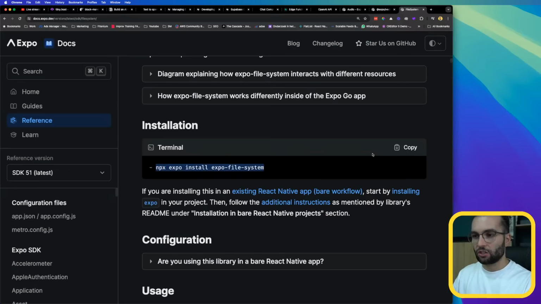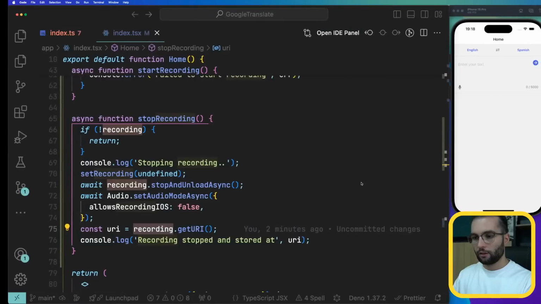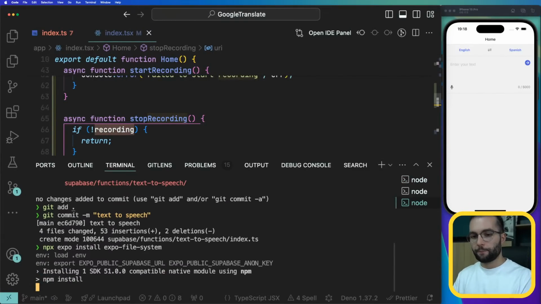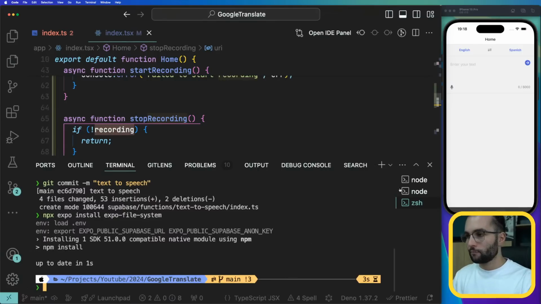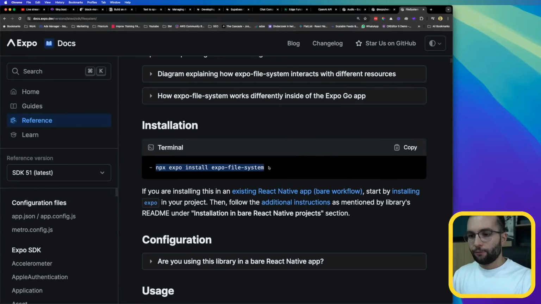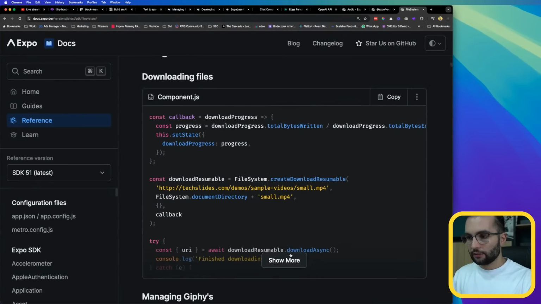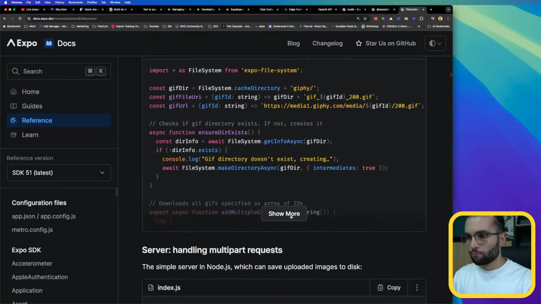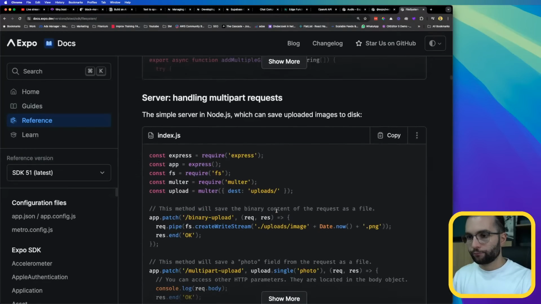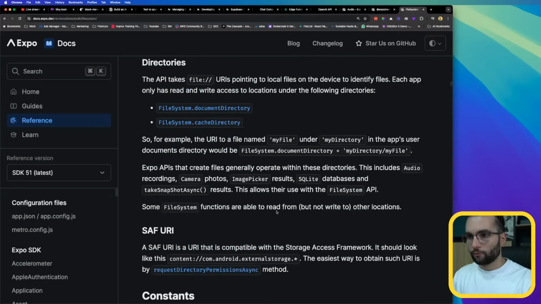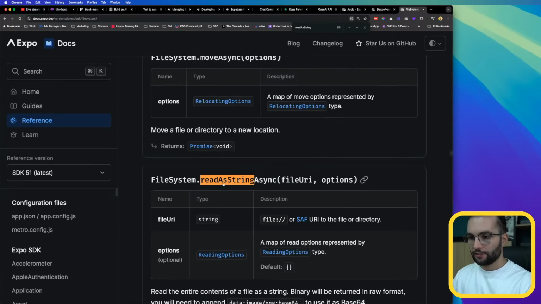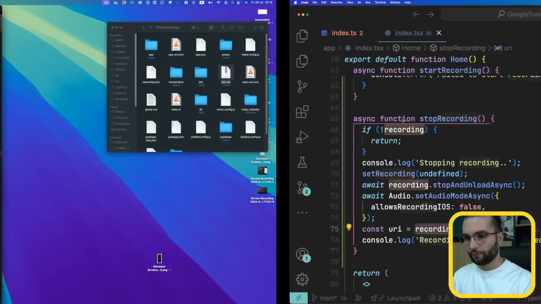So let's go ahead and first install Expo file system. Let's go here and install it first. And then we're gonna go ahead and do, where is it? There is a function read as string async that will allow us to read the file as a base64.